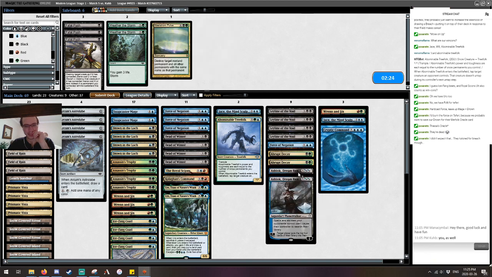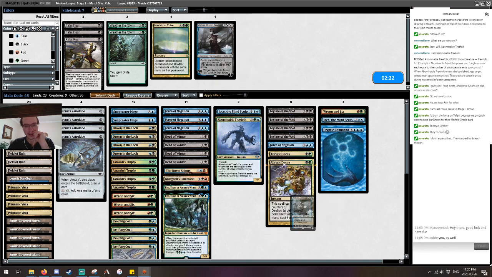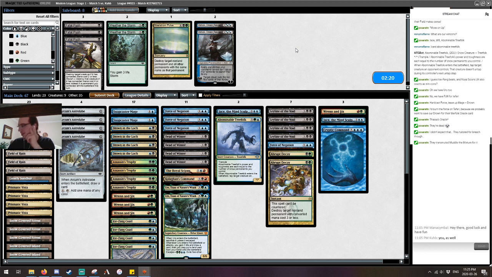Ashiok's probably good here. No, Ashiok's actually not that good. I don't think Ashiok's worth it. The problem with Ashiok is that, other than it stopping them from search, which is relevant, don't get me wrong, they can combo off through an Ashiok. They can't combo off through a Leyline. They need to take the Leyline off the table.